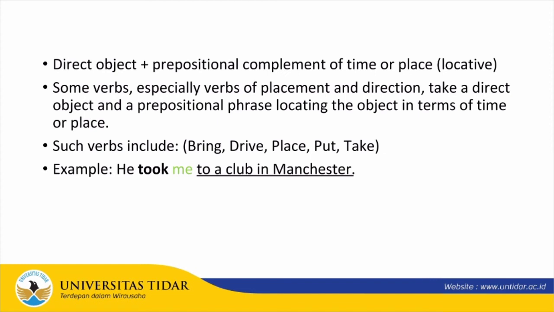The direct object plus prepositional complements of time or place, or we can say locative. Some verbs, especially verbs of placement and direction, take a direct object and a prepositional phrase locating the object in terms of time or place. Such verbs include bring, drive, place, put, and take. The example: he took me to a club in Manchester.